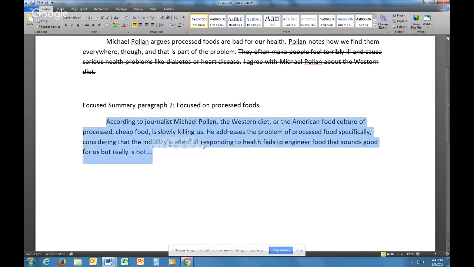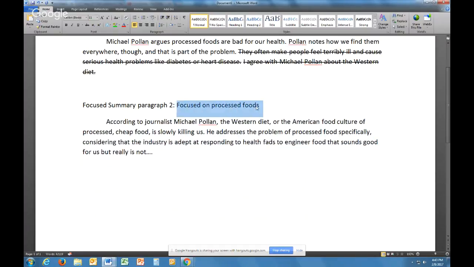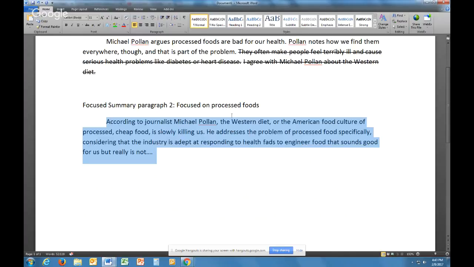And because I really want you to understand Michael Pollan's argument on your own, I'm not going to give you the whole summary. This paragraph, if I was going to finish it, would probably be about 4 more sentences longer too. So people, make sure you're reading carefully, you're reading closely about all the stuff he says about processed food. It's not just in one place in the article.